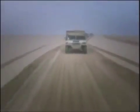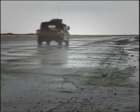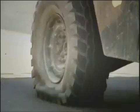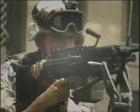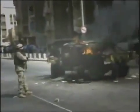Despite this, with a low center of gravity that can take it over most terrain and a top speed of 78 miles per hour, this tough little vehicle is still capable of carrying its load of 1 crew and 3 troops over a range of 275 miles, and has seen stellar service in Somalia, Iraq, and Afghanistan. Criticized by some for their vulnerability, the sheer usefulness of the Humvee has led to their being used in situations which actually call for much more heavily armed and armored vehicles.